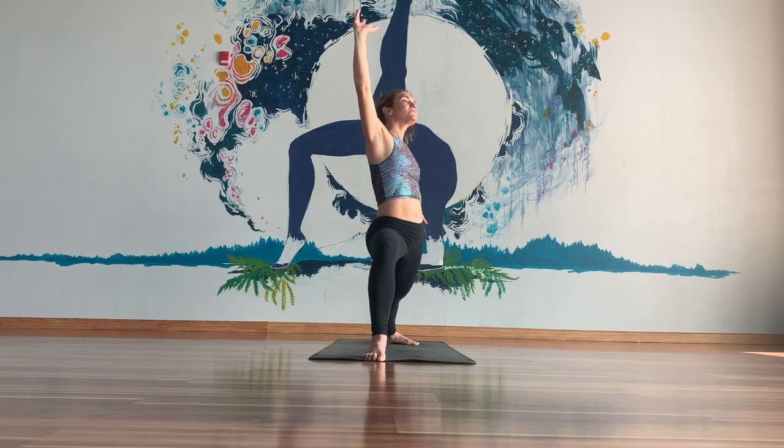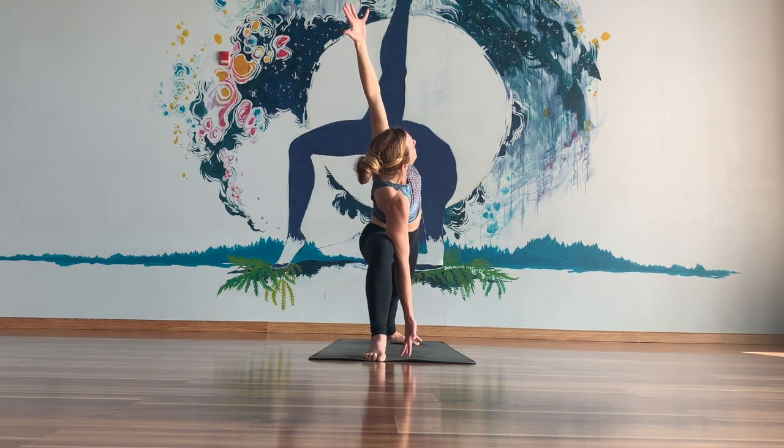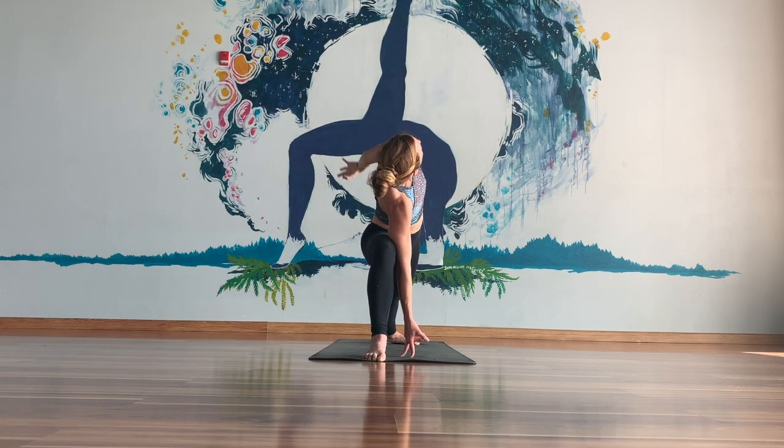Come all the way into extended side angle, reaching left fingers forward. You can lower the forearm, reach the right hand higher out overhead, or start to slide the left hand inside the thigh. If you have the space, you can bring right hand to your left hip crease, and you can stay here in this half bind.